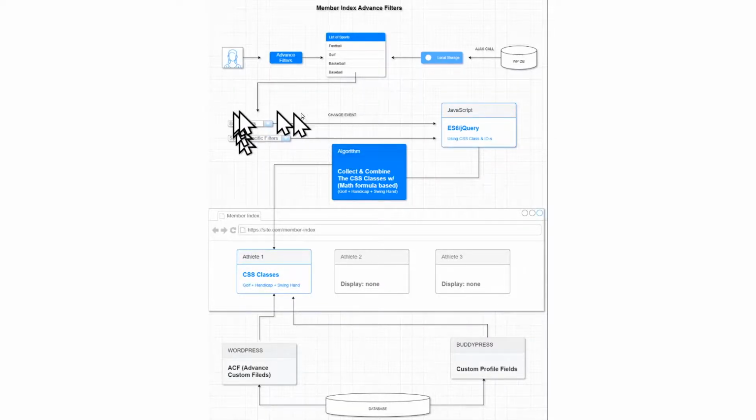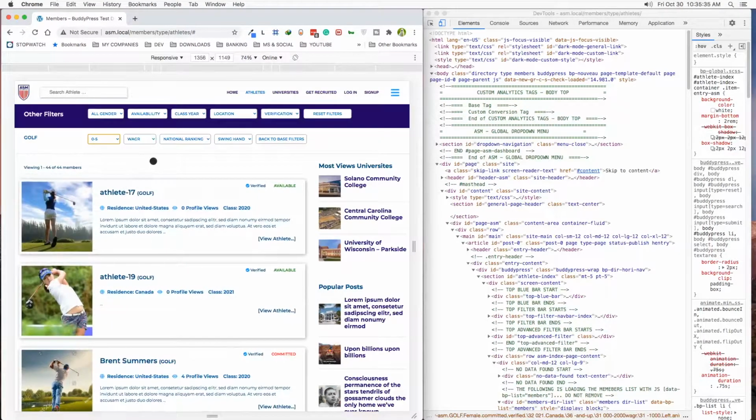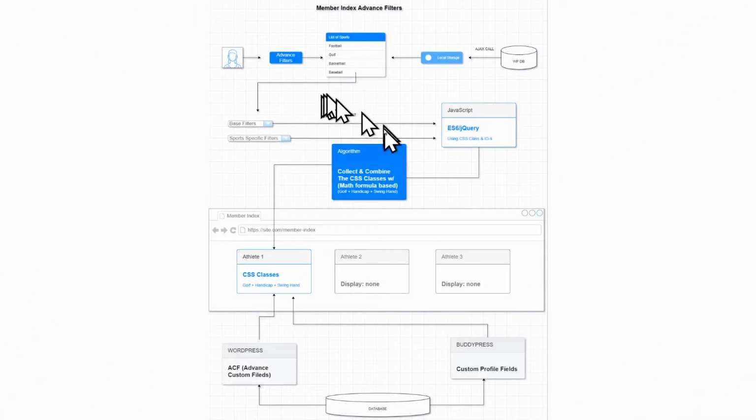And once they are there, then on all the buttons, we create the change event. Something is chosen like that. This kicks off a change event, and that change event collects all the values from the select items and passes them along to this algorithm, which in turn goes ahead and filters these member items out by adding or removing the display none class.